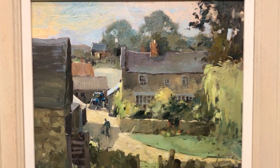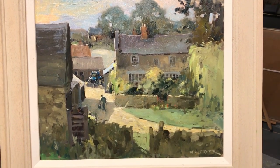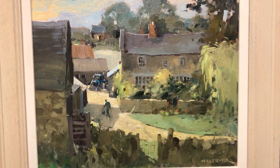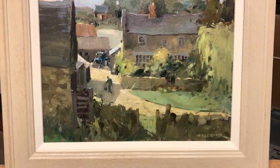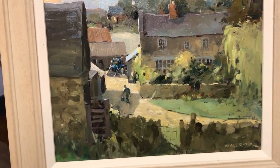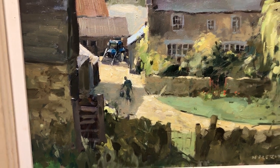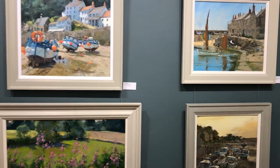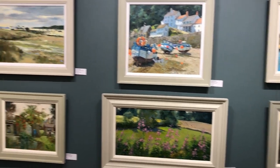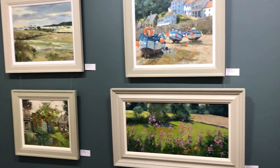This is where Nigel and I and a few other painting friends went in Derbyshire — just a wonderful subject. I painted this myself — a long panoramic one, quite different to Nigel's. He's really capturing it — that figure just in the shade there, silhouetted against the light of the yard — absolutely brilliant. So that's Nigel's exhibition. Come and have a look for yourselves; they look so much better in the flesh, but I hope this has given you a flavour. Virtual tour over — thanks for tuning in.